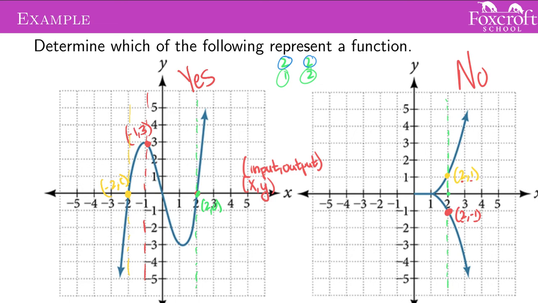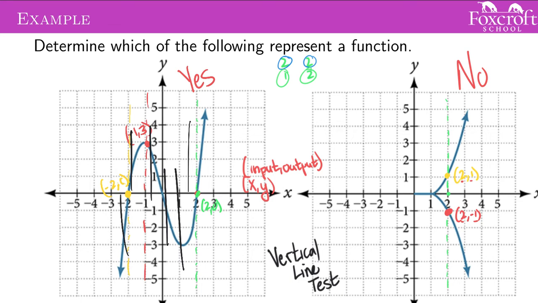All right, and this leads us to something called the vertical line test. The way to check if something is a function on a graph is you check all these vertical lines. I'm just going to think about every vertical line I could draw through this graph. If that hits the graph just one time, right, all these hit the graph just one time, then it is a function. However, if you can draw a vertical line that hits your graph more than once, like this one hits it twice, then it's not a function. So when you're doing graphs, you just check all the vertical lines. If they only hit your graph once, it is a function. If you have any single vertical line that hits your graph twice, then it's not a function.